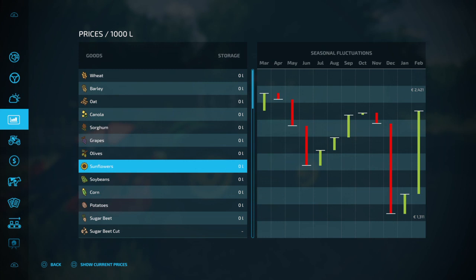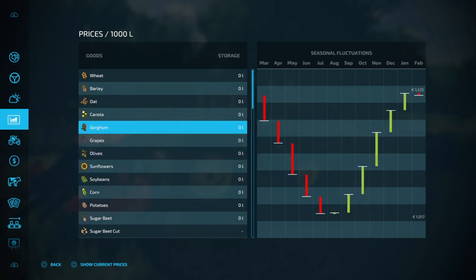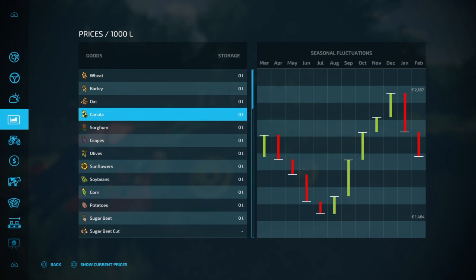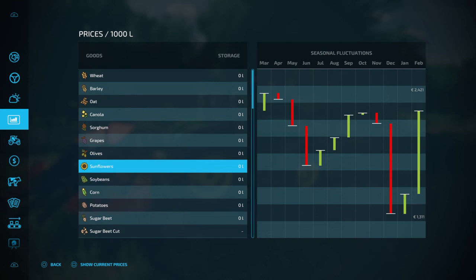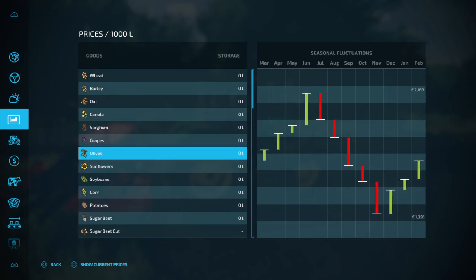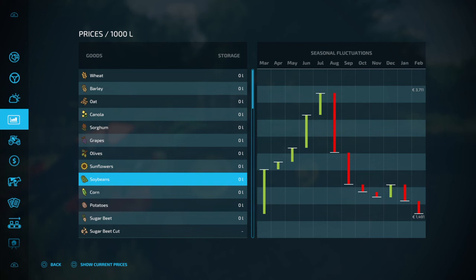Okay. So we've got sunflowers. Sunflowers reach their top price in March, which is 2,421. But we can do better than that. So we can go to soybeans. You can sell soybeans in July, and you'll get 3,711. Canola is a good price as well, 2,187. So you've got 4 crop types that I would recommend planting: canola, sunflowers, soybeans, and corn. As you can see between all of these, the best one is soybeans, because they're just under 4,000 euros.